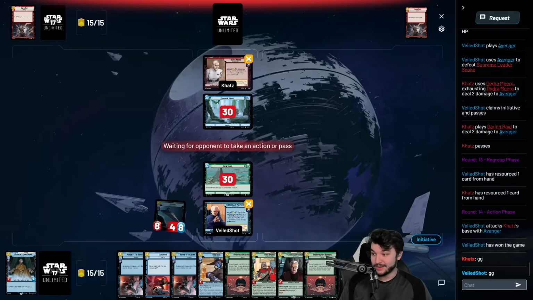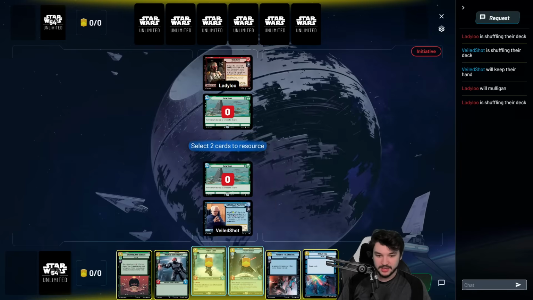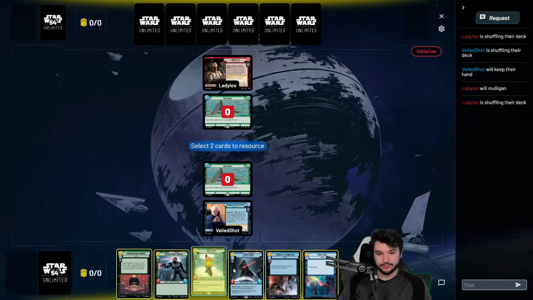Into our next matchup, we've got a pretty relatively weak hand, I would say here. I'm going to resource the... I really like Overwhelming Barrage is the problem.